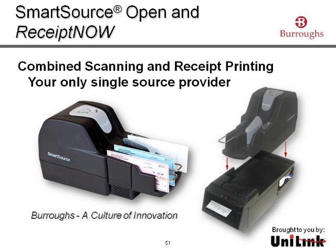At Burroughs, we really feel like our unique ability with the manufacturing and design build plant right here in the United States, and our support lines located right here in Plymouth, Michigan, and our flexible method of providing your institution with an all-in-one product designed to meet your needs today and as you move forward with speed, the quality of image, the best ability to move paper without frequent jams, and the maintenance-free design, that you will agree that Burroughs really does have one of the best ideas for this all-in-one concept.